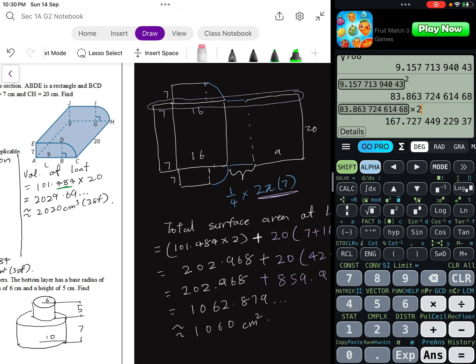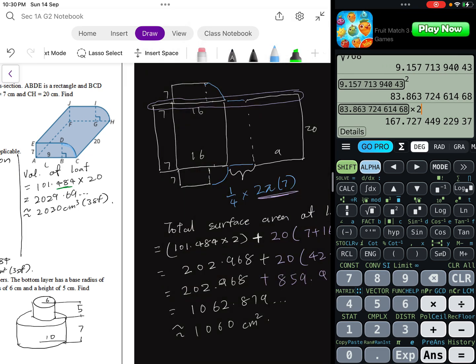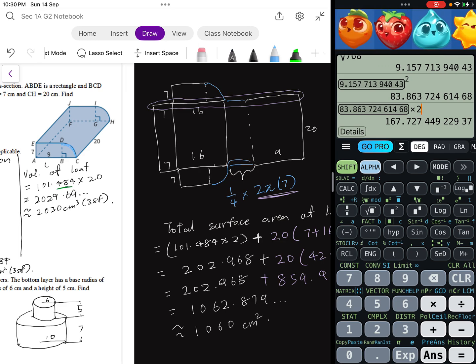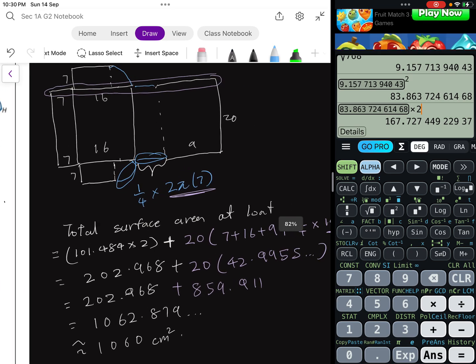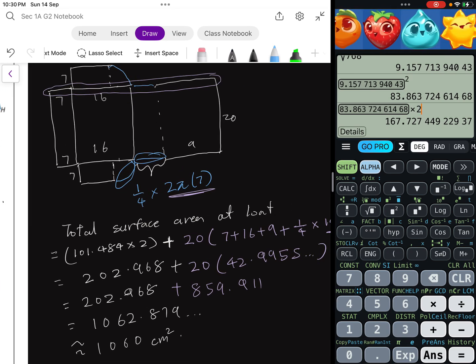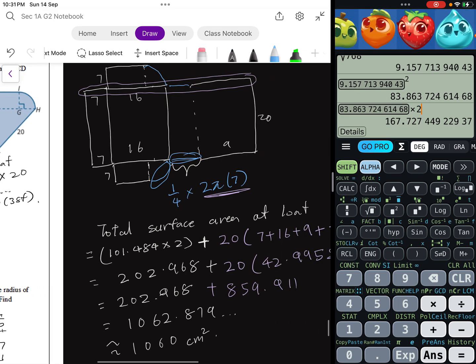This is the curved surface area. This is the 1/4 circumference, right? This part here is the 1/4 circumference. See, I highlighted in blue. Alright, so I need to find what is this length here. The 1/4 circumference we actually found here, right? But I didn't write down the value.